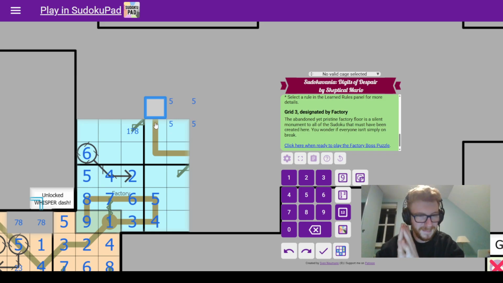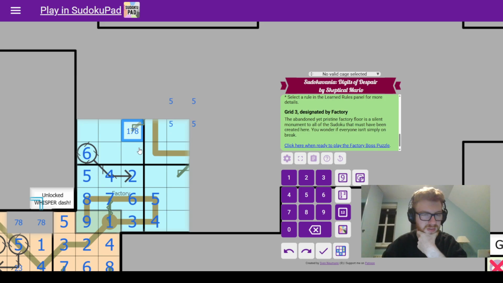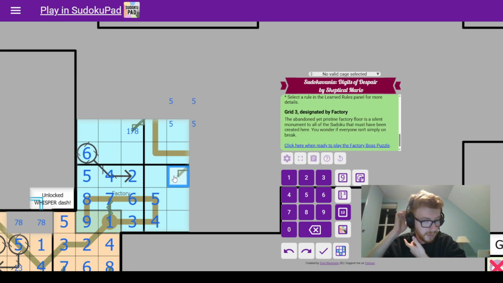Wait. That's not true. What I'm saying is not even true, because that can just be a 1 if that's an 8. 7 is more restricted in that sense because then that has to be a 1 or a 2. But what can this be? Can this be a 3 if it's low? 3, then 6 as the next digit because it sees 4 or 5. 3, 6, 7, 8, 9 with a low digit there. That does seem possible.